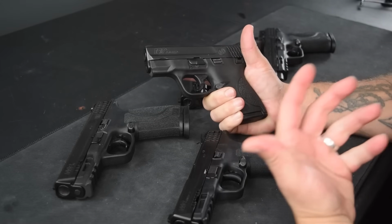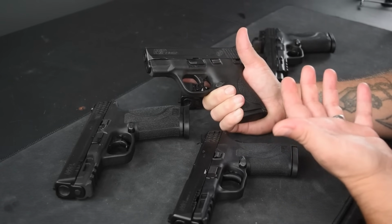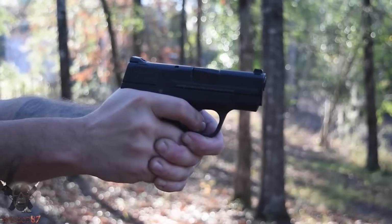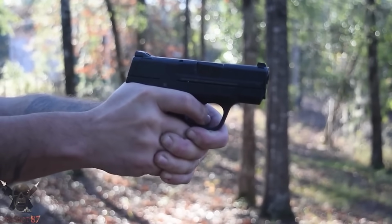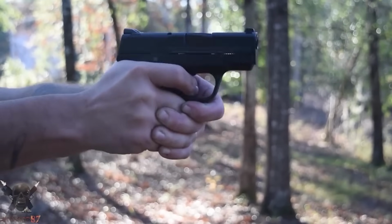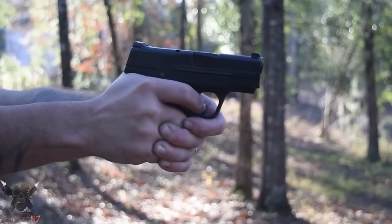And the gun's not so small that whenever you take it to the range, you feel like you literally have a toy in your hand. With this one, you feel like you have a real gun in your hand with real sights. It has all the features of the bigger M&Ps in a thinner, smaller package. Now, disclaimer, if you're going to get one of these, I would go with the M2.0 version because it has a better trigger and better texturing on the grip. To me, it's just a better gun.